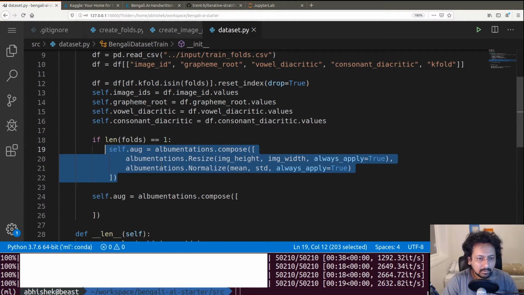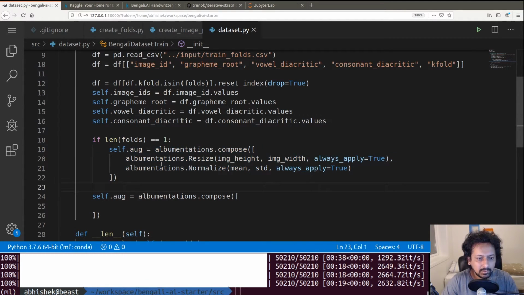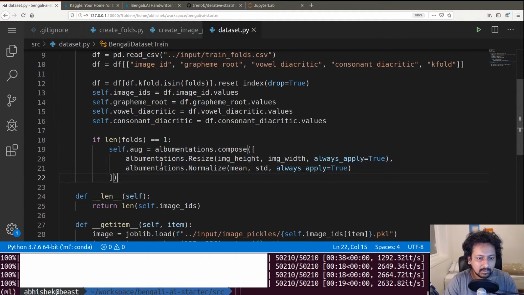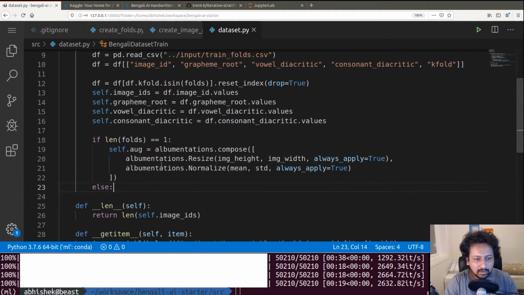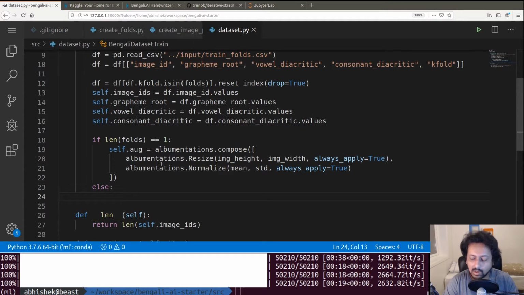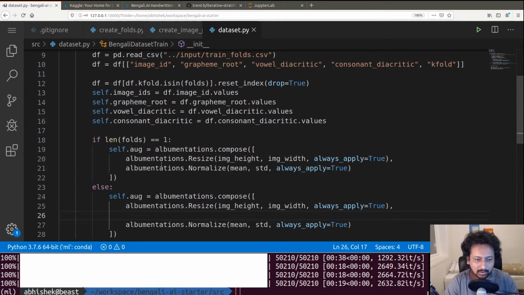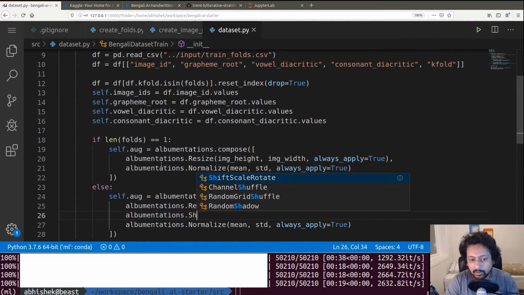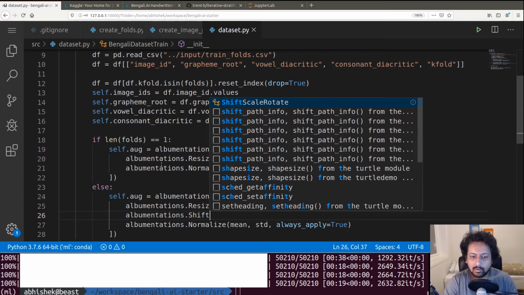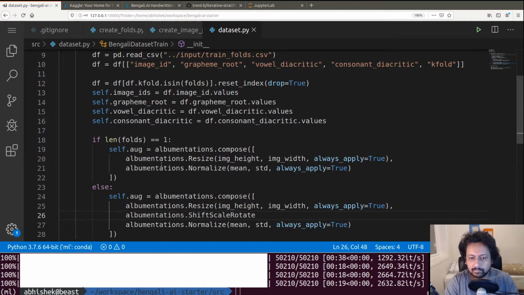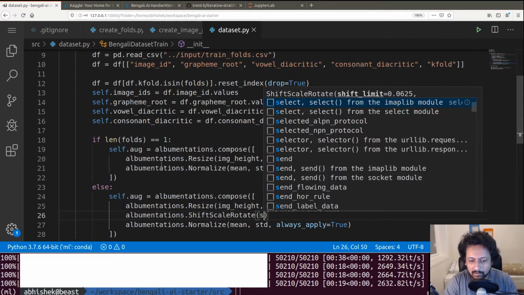Right, so we got this one, and now I'm going to copy this part. Let's delete this. If my length of folds is not equal to 1, it means it's a training dataset. And for the training dataset, we can do it a little bit differently, or we can just keep the same. Just for the sake of doing something differently, we can include some kind of augmentations.